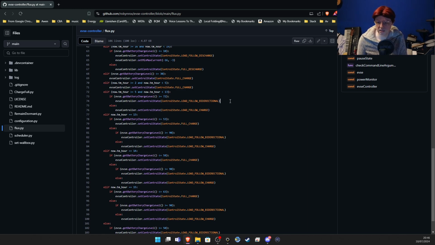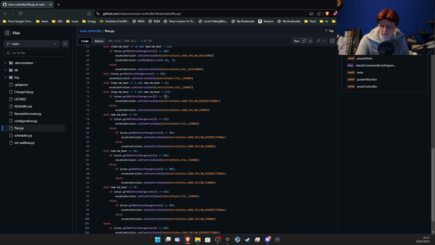So I like to keep a decent amount of charge in the battery, around 75% or so. It can go up as far as 97%, but then it's going to sell off a lot of that power between 4 p.m. and 7 p.m. for me.